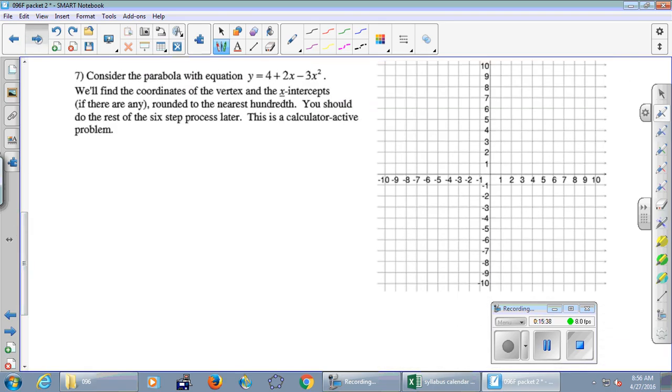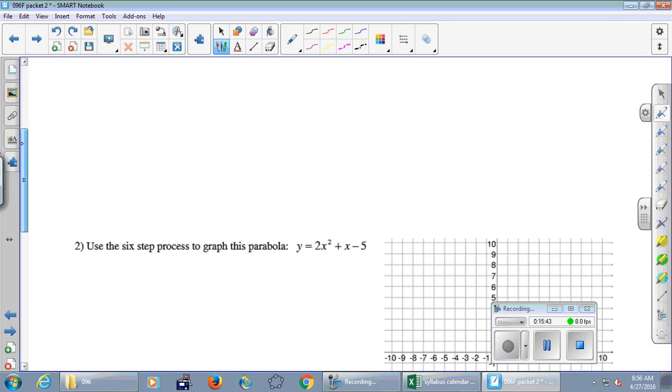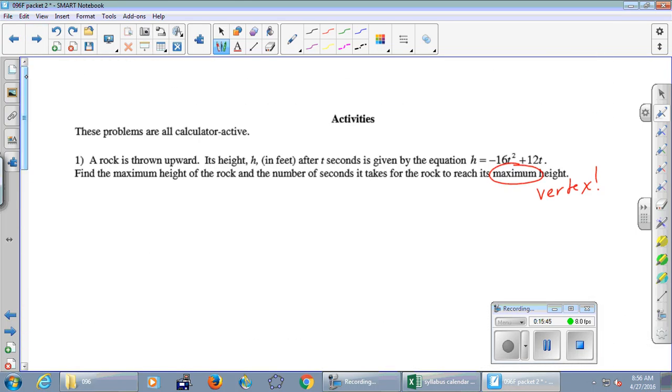We're going to skip 7. Let you guys just jump to the activity. It starts on page 218. So what's going to happen in this activity is you're going to be going back and forth between 2 kinds of problems. Some of them are going to be word problems, where the problem will translate to find the vertex. Every one of these is going to say highest or lowest or some synonym. So word problems that translate to find the vertex, and then graphing parabolas with our new fancy formula. Okay? All right, I will walk around. Let's see how far we can get.